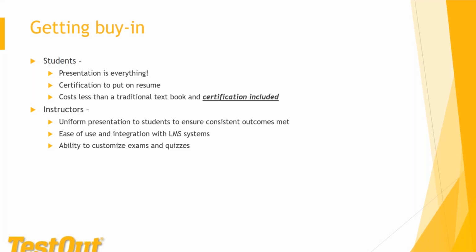We're all using the same material. All the students have access to the same resources. We're using the same capstones. We know that it's a consistent class across the board. It's easy to use, and we can integrate it with our LMS system. So for us, we're using Canvas now. We've used it with Blackboard before. I think I also used it with Brightspace. And we've integrated it so that test scores move over on their own. And even if they don't, sometimes a student won't hit a certain button.